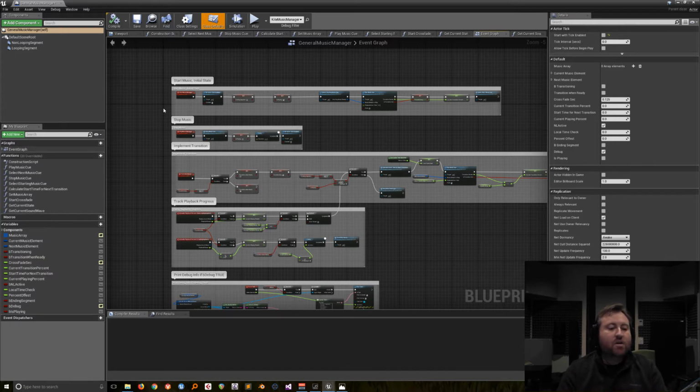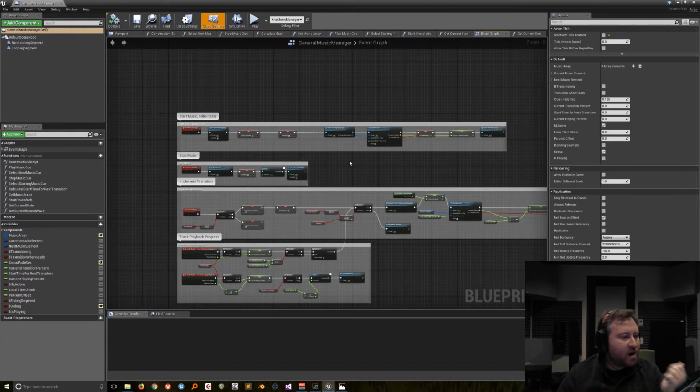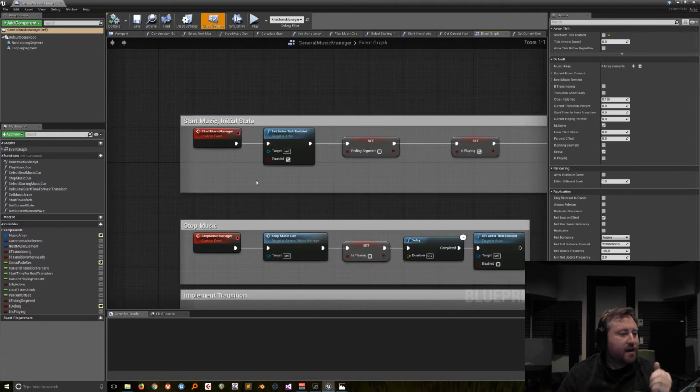You can sit here and go, okay, here's a general use case that covers maybe 80% of the type of music you might want to do. And then you can build that system and just have it. But then there's the exceptions, and you want to have something flexible, and that's what's cool about blueprints. It's that flexibility that adds a little bit of creativity to your palette. You can just say, hey, I'm going to do something different for this particular cue or just this particular case. So let me walk through this, and I'll show you how I approach or organize this.